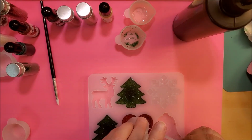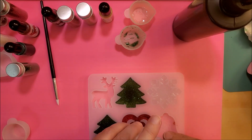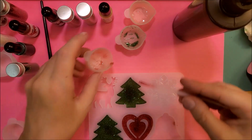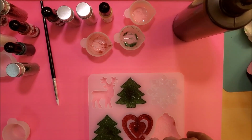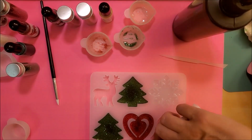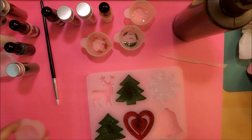Oops. Okay. All right, that's done. Oh dear, oh, it's gonna drip. Okay, I'll just clean that off. And yes, I got some over here, so I'm gonna clean that right up. I don't want any red glitter or anything in my bell. Okay, there we go. All right, so next is going to be the bell.